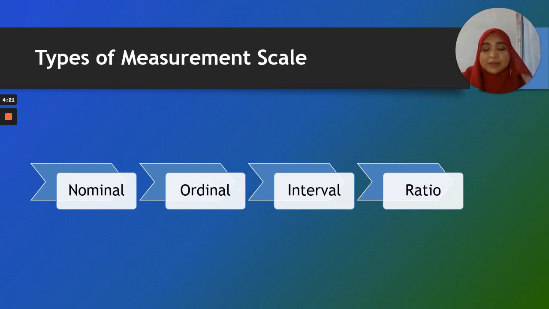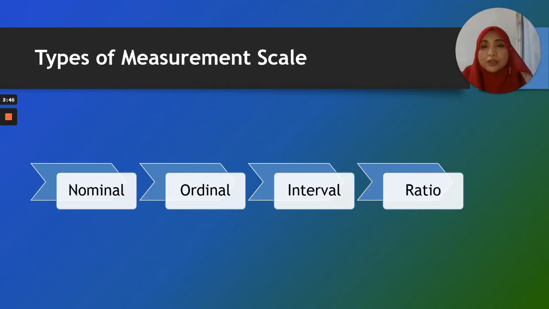As a researcher, and especially if you're doing quantitative research, you will gather a lot of quantitative data, and this quantitative data can be mapped out to 4 different types of measurement scale. The reason why you need to identify this as a researcher is that if you identify it to be in the wrong measurement scale, then you might choose the inappropriate data analysis to conduct for the data that you have. And this means that the result that you find might not be valid.